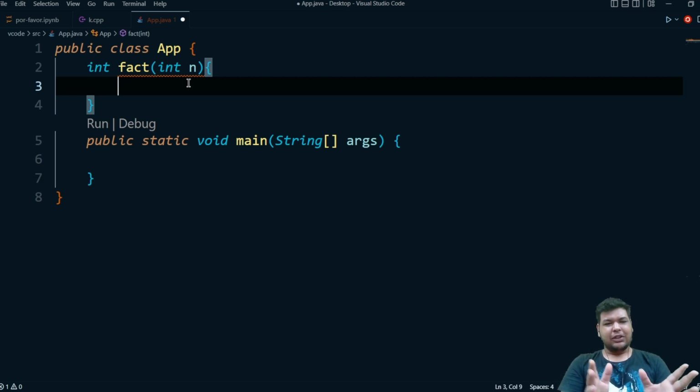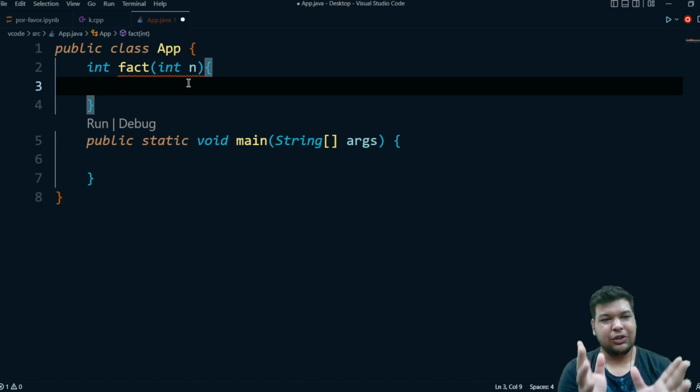For example, I want to find the factorial of 5. Factorial of 5 is equal to 5 into factorial of 4. The computer will multiply 5 with 4, then 3, then 2, and so on, up to 1. So 5 into 4 into 3 into 2 into 1 is the factorial of 5.